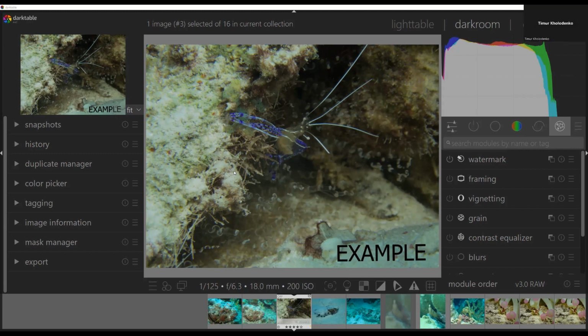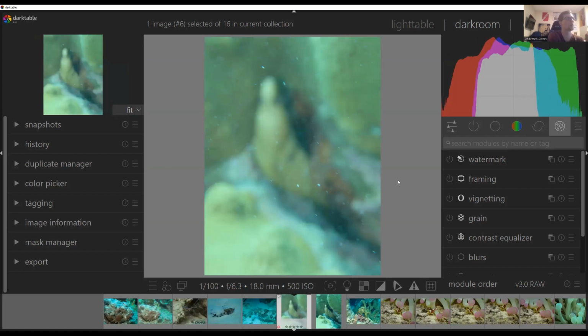Matt, I have a couple of questions if you don't mind. Yeah. Do you know by any chance, when you reject the pictures, are they getting deleted from the folder where they are? No. Okay, so how do you remove them from the computer? If you wanted to fully get rid of a picture, like this really blurry one I've got right here, you would have to go to the original folder and delete that raw file, whether that was from the memory card or however you got the file onto your computer.